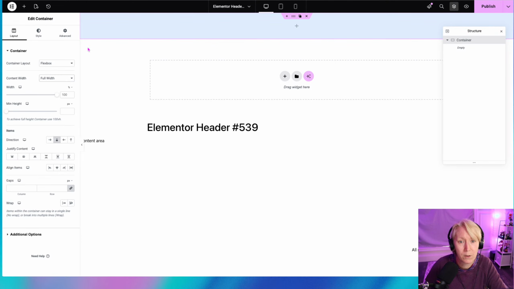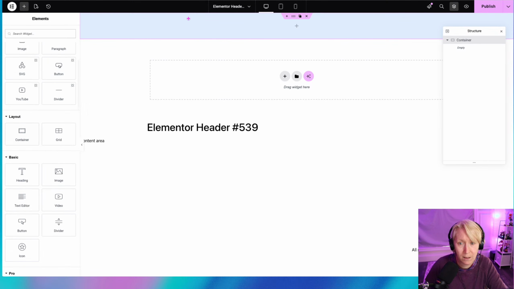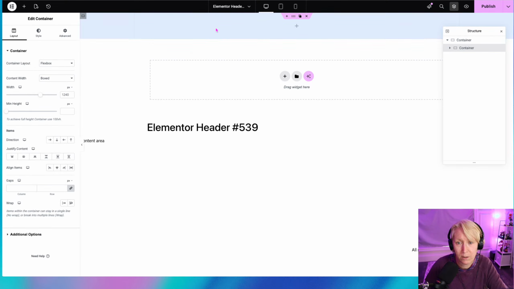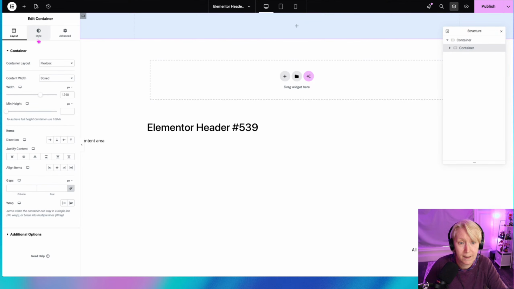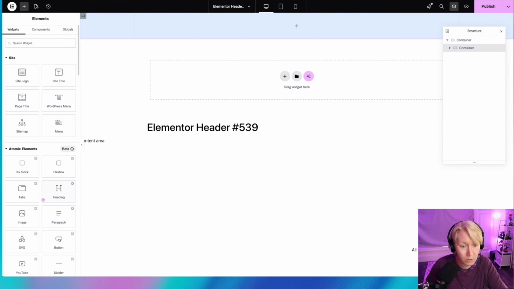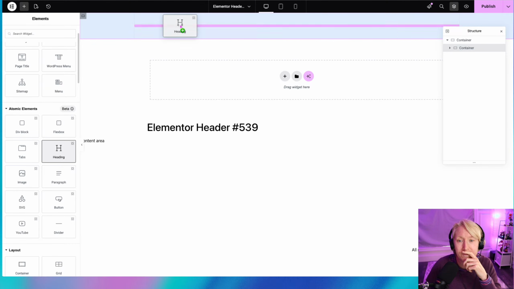I want this one full width. Lovely. Then I can add another non-atomic element, because this one I need. This one I made full width. This container needs to be boxed, correct? Because we have a boxed size here. So with that being said, let's go back to the header and let's add a title element. Now heading. Do I really want to use an atomic element? At this point, I don't want to. I don't. But we'll do it anyway, because I'm feeling sassy.